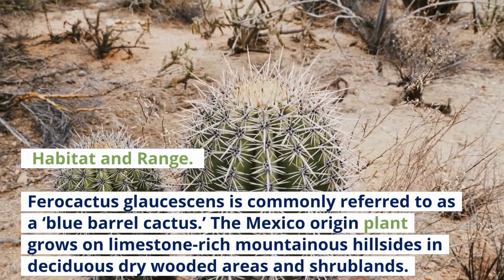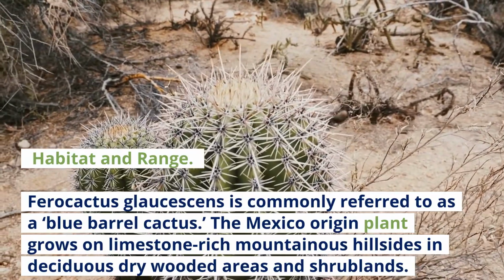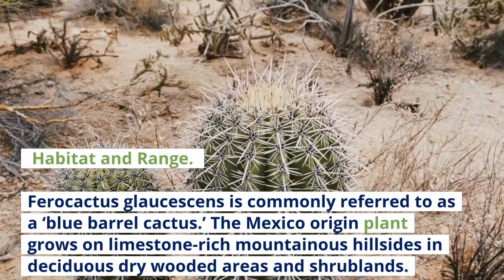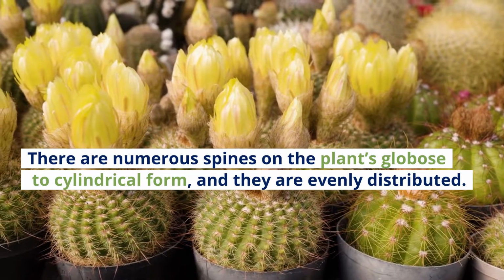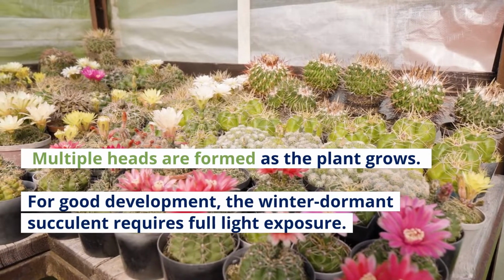Habitat and range. Ferocactus glaucescens is commonly referred to as a blue barrel cactus. The Mexico origin plant grows on limestone-rich mountainous hillsides in deciduous dry wooded areas and shrublands. There are numerous spines on the plant's globose to cylindrical form, and they are evenly distributed. Multiple heads are formed as the plant grows.